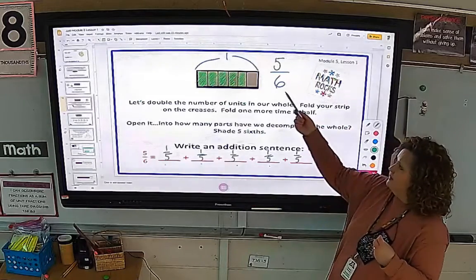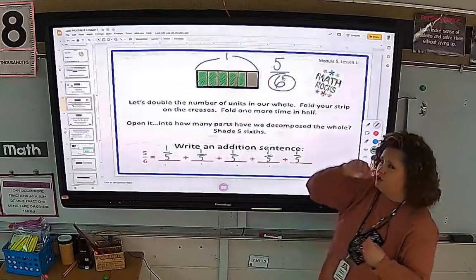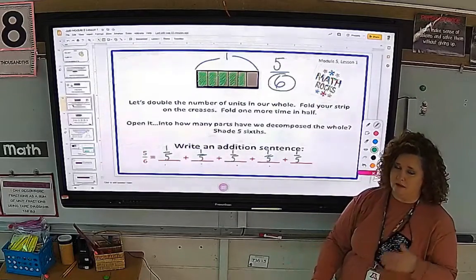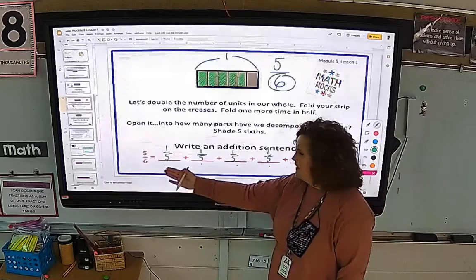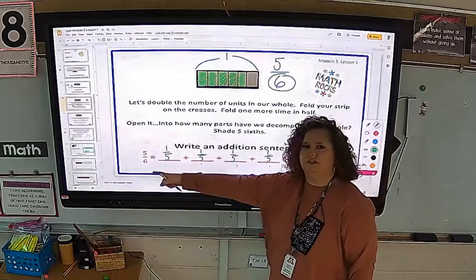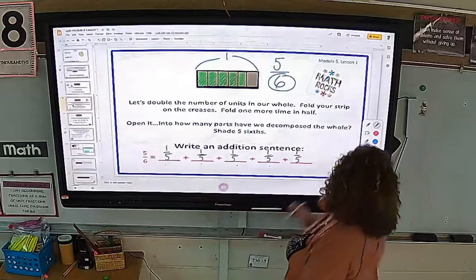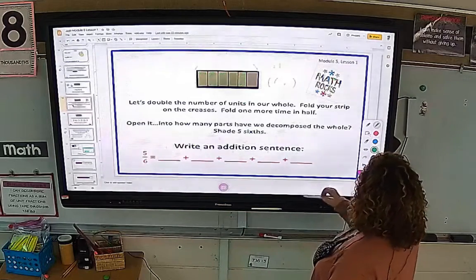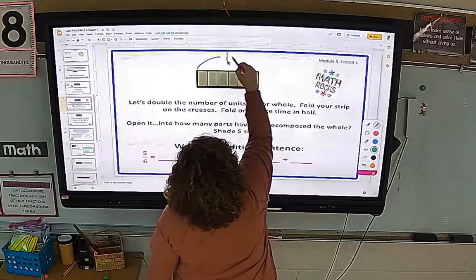But what is our denominator? Our denominator is sixths. So every now and then I like to show you a common mistake that we make. Okay, this is not true. I cannot add all of these and get 5/6. What is in these blanks has to add up to 5/6. So I cleared that off. Let me very quickly put this back.